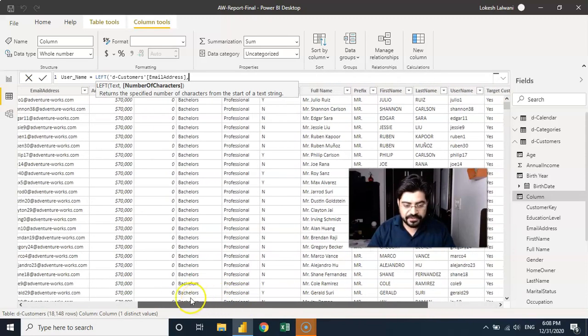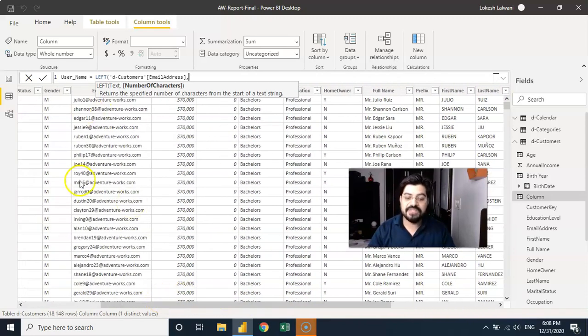Because over here if you see, these are uneven numbers of characters. Names do not have the same number of characters, so we want to handle it somehow. I don't know whether it is 3, 4, 2, 5, 8, 9, whatever. But one thing I can surely say is that something just before the at symbol is what I'm looking for.